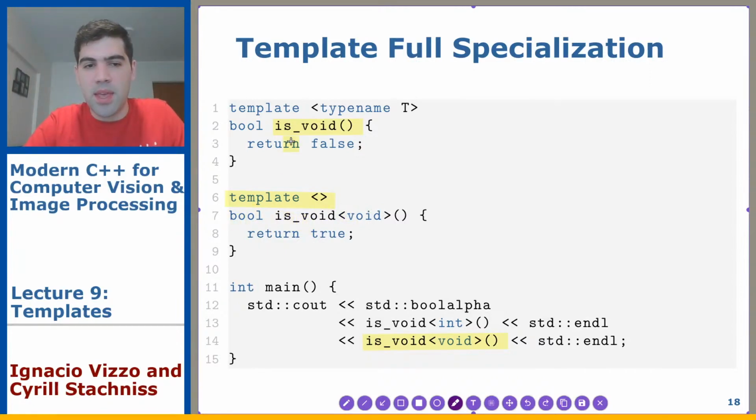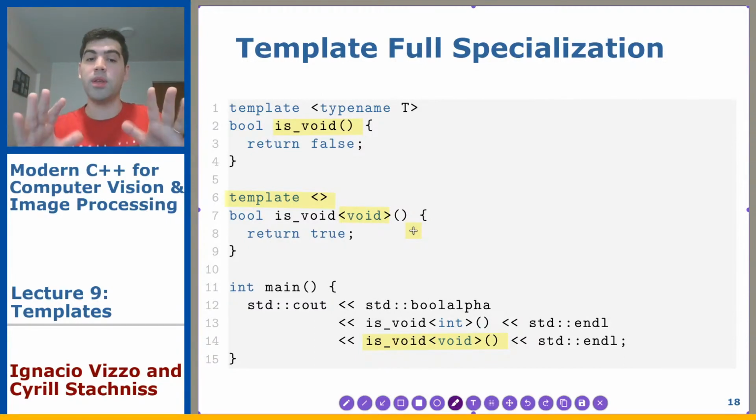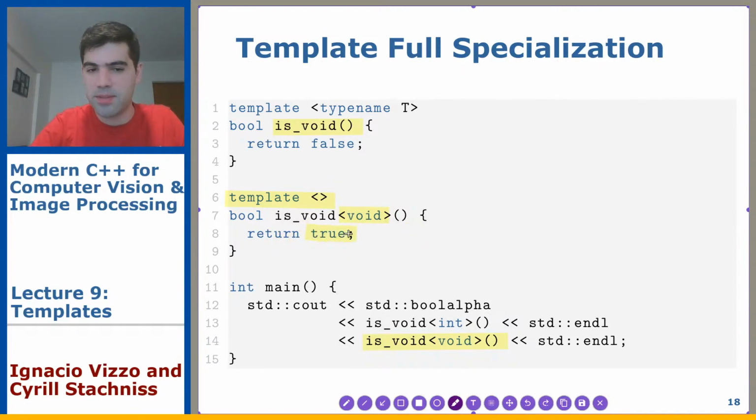So you will say isVoid is basically this template function, but with type void. You're saying you have this whole family of functions, it can be whatever, but for void, I am in charge of this. I will provide the full specialization for this particular function, and you will return true, right? That's basically what you want. And again, try this example at your place. No matter how many functions you create with isVoid, with std vector, with arrays, with floating points, double, you name it, it will always return false unless you use void.